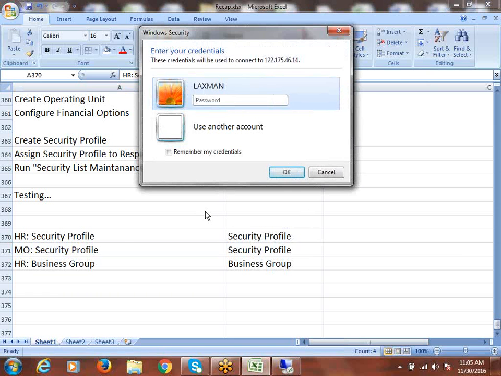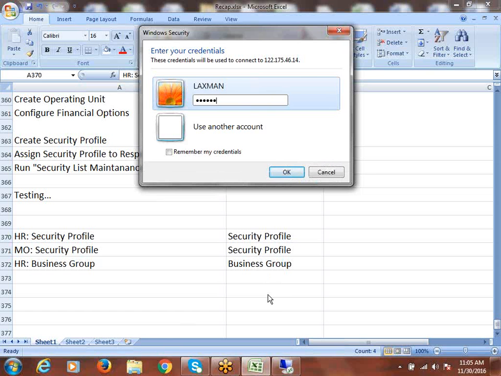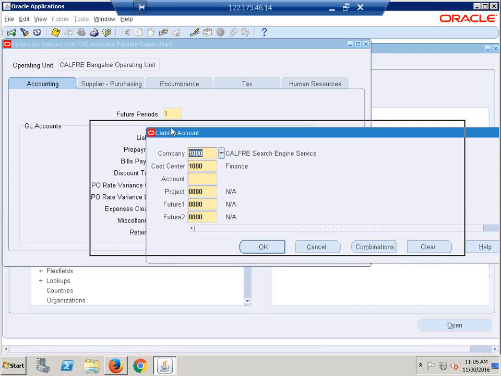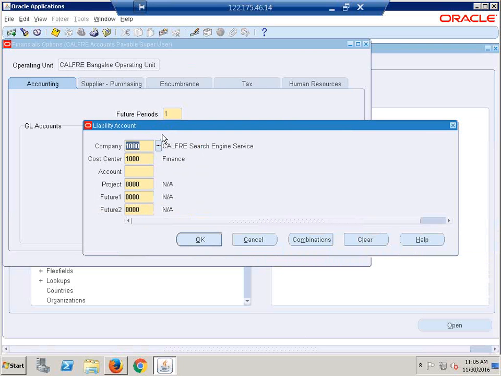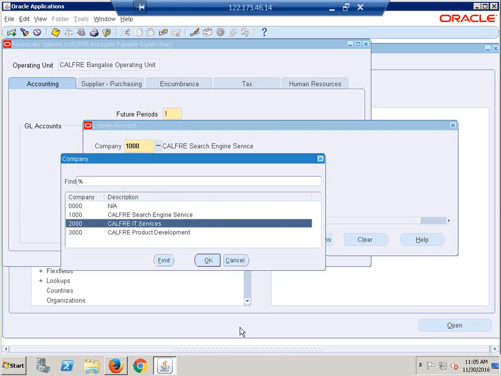Now for each operating unit, we have to use a different balancing segment value. That's very, very important. Remember, for each operating unit, we have to use a different balancing segment value. Already 1000 we used for the Hyderabad operating unit. Now you are going to do setups for Bangalore. If you want to take 1000, it will accept, but later you will be having many issues. You cannot track the transactions which belong to Hyderabad and Bangalore. For that reason, we have to take 2000. If you have 10 operating units, you have to create 10 balancing segment values. That is a simple concept. There are many other scenarios, but the simple case is that however many operating units you have, that many balancing segment values you will be managing. That's it.